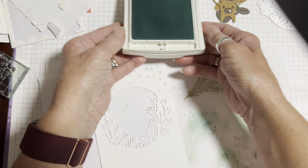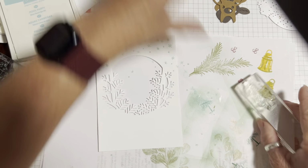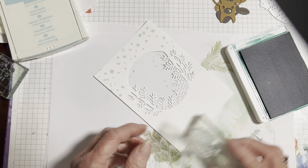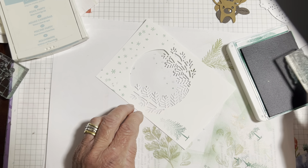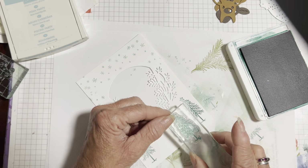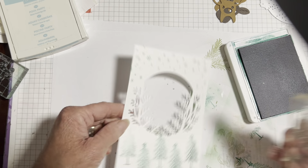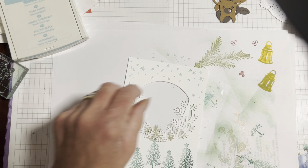Okay, and then let's just put this Pool Party ink away. I'm going to bring in this cute little tree. And I've got some Shaded Spruce this time. And again, I'm going to do 2. Oh, I didn't ink that up very well, did I? I'm going to do 2 in the corners, 1 in each corner, and then I'm going to do some a bit higher and some a bit lower just to fill in. Okay, so that's that. I'll get rid of my Shaded Spruce ink.